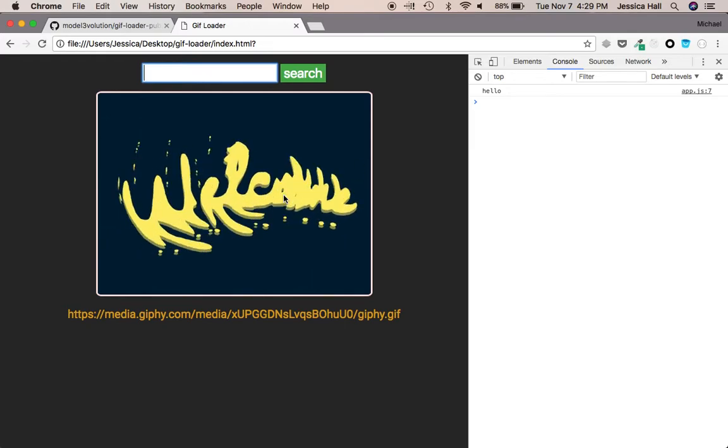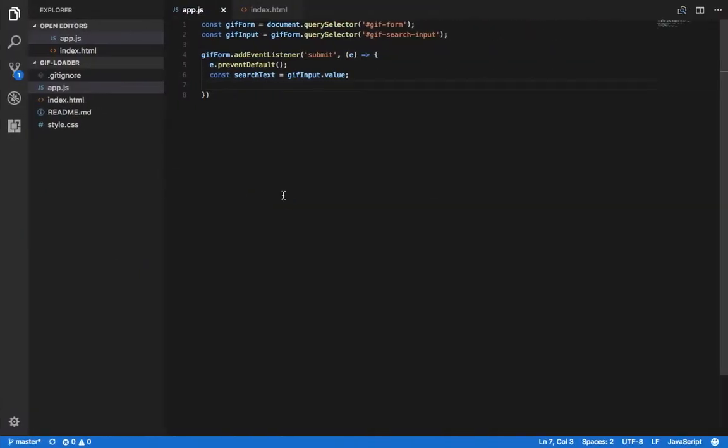So that's cool. That lets us go ahead and grab the input, but really we want to do more than that, right? If we're looking back at our example, we're saying, hey, when you put in text right in here and you click search, I really want you to go out and just fetch some data from this API, specifically from Giphy. And we can do that. That's actually pretty straightforward. So coming back here, we want to say, hey, go ahead and fetch. And where do we want to go? So fetch says, hey, give me some data. Let me know what's going on. But we haven't told it anywhere, and really we don't know yet where we're going to go.